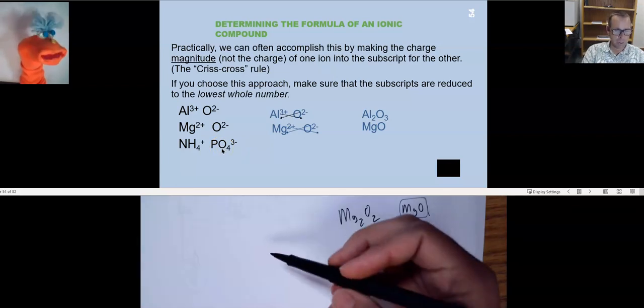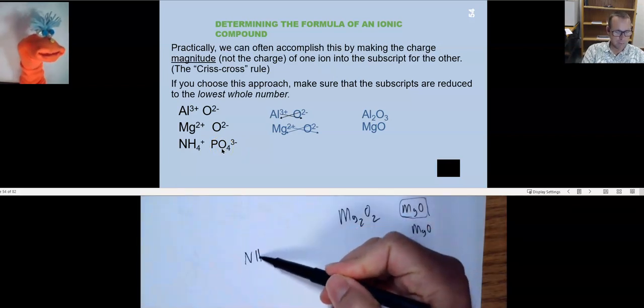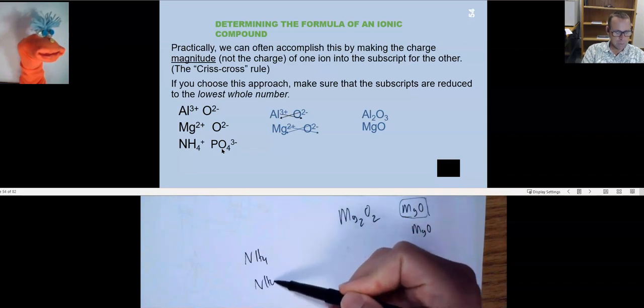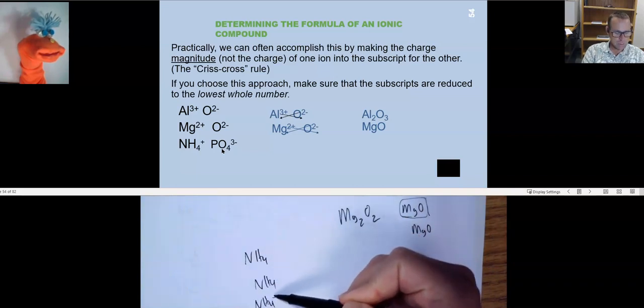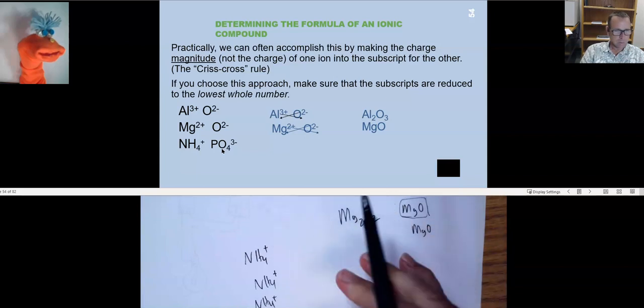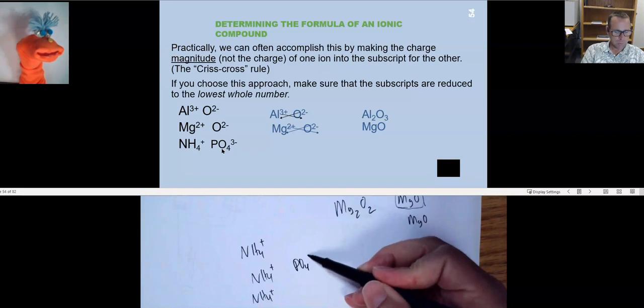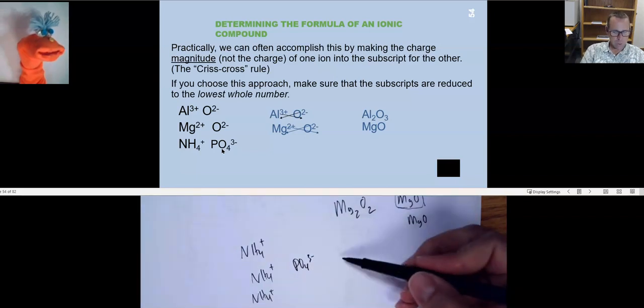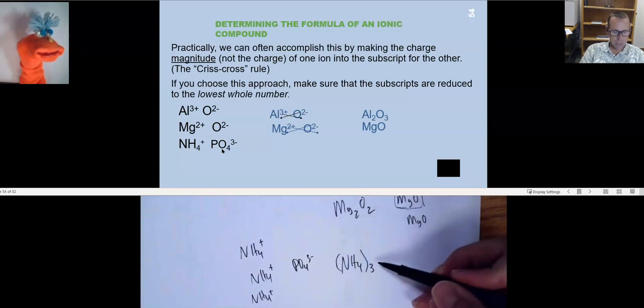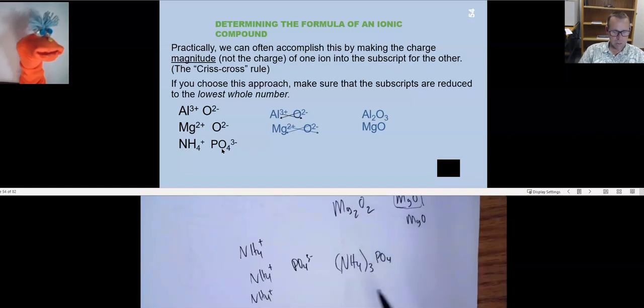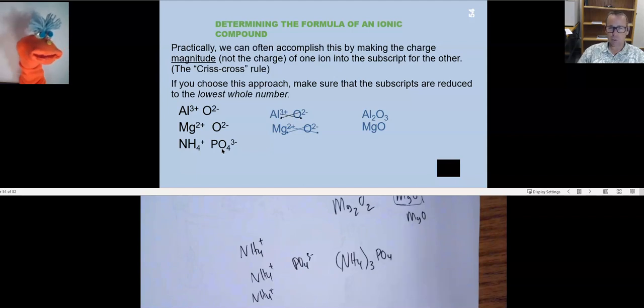I'm going to need 3 ammonium ions. All right, so we're going to have 3 of these NH4 pluses, right? For every, how many phosphates? Just 1 phosphate. All right, PO4 3 minus, okay? And the resulting compound is going to be (NH4)3PO4. Now we put parentheses around our polyatomic ions to make sure that we recognize that we're trying to use this subscript to show that there's 3 of those polyatomic ions. But this is the chemical formula for that compound.